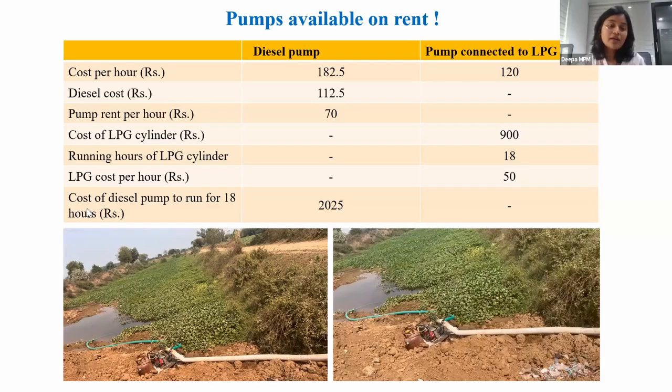Okay, so if we compare the LPG system to the diesel system, if we have to run the diesel pump for 18 hours, we have to incur a cost of 2025 rupees, whereas in the case of LPG it is only 900 rupees, which looks economical, and I found it innovative.